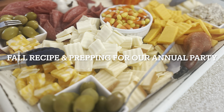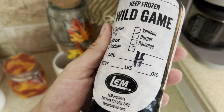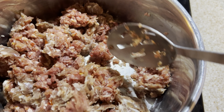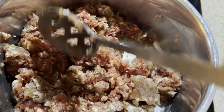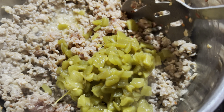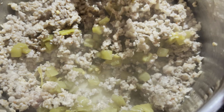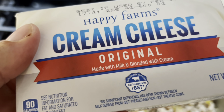Today, I'm going to be sharing my rattlesnake egg recipe with you guys. First, we're going to cook up a pound of sausage. Next, we're going to add in some green chilies. Then melt in some cream cheese.